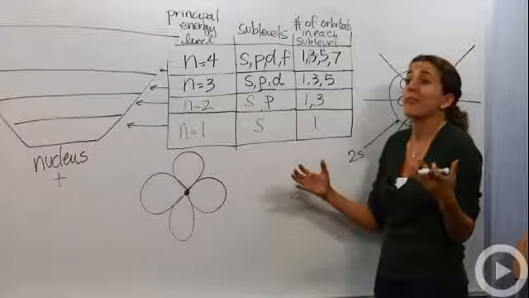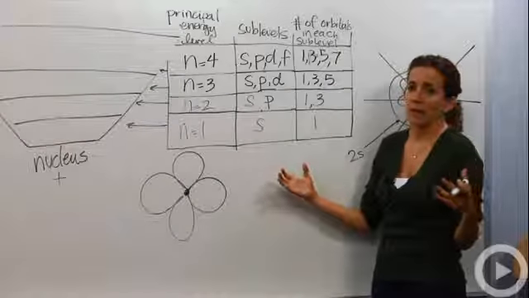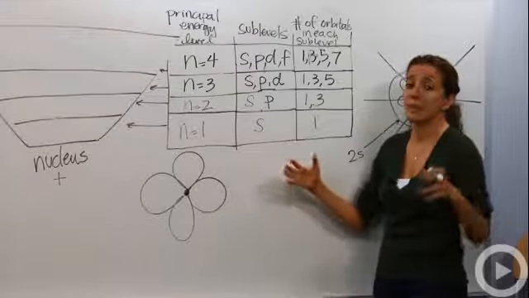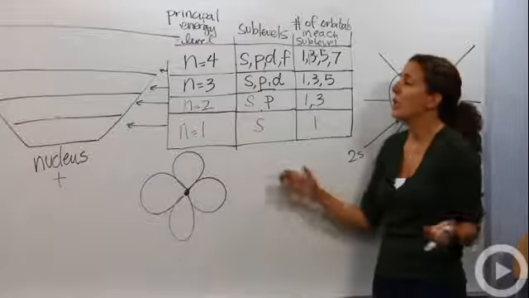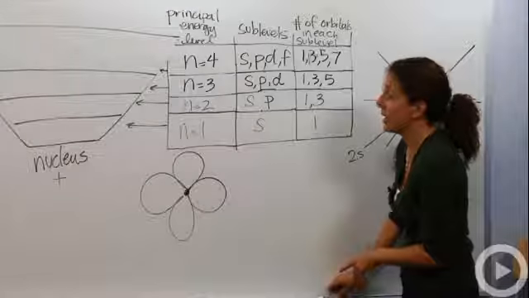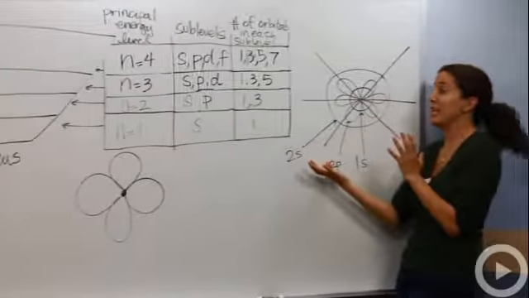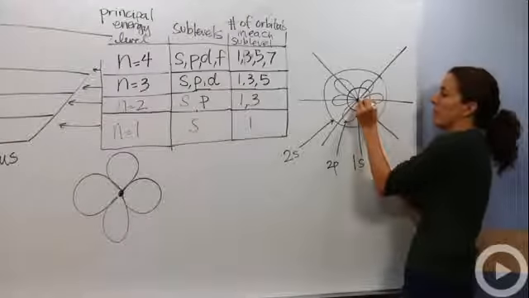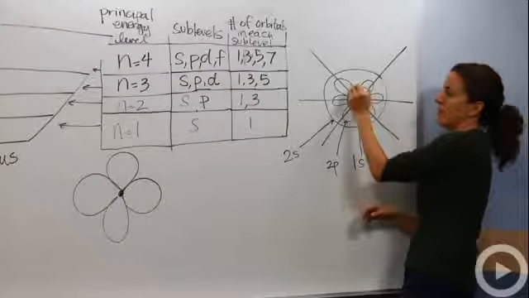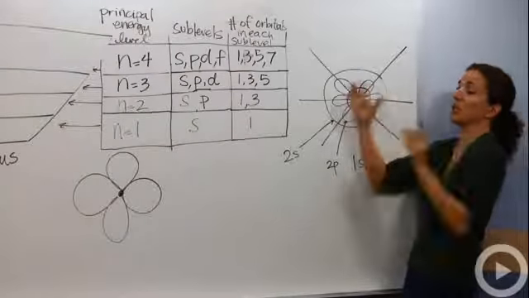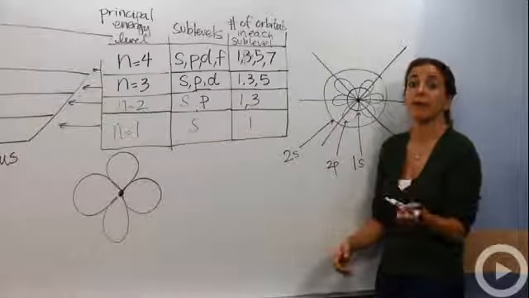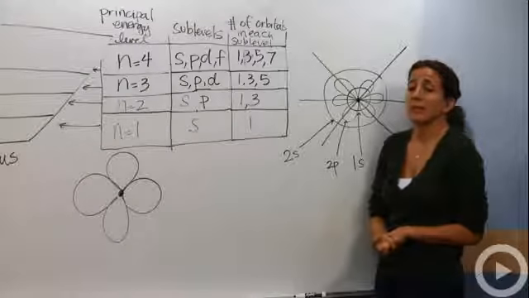And f is, for now, the highest energy orbital that you're going to find. There are theories that there are other orbitals within the principal energy level. However, we're not going to go there because it's just theoretical at this point. If you were to put all these together, you'd get this insane mess-looking thing. The nucleus being here, the 1s orbital, the electron can be found within that, then the 3 p orbitals, then the s, and so on and so forth. So it's a lot more complicated than Bohr's model, which is just a nucleus in the middle and the electrons surrounding it. So this is basically the atomic orbitals.